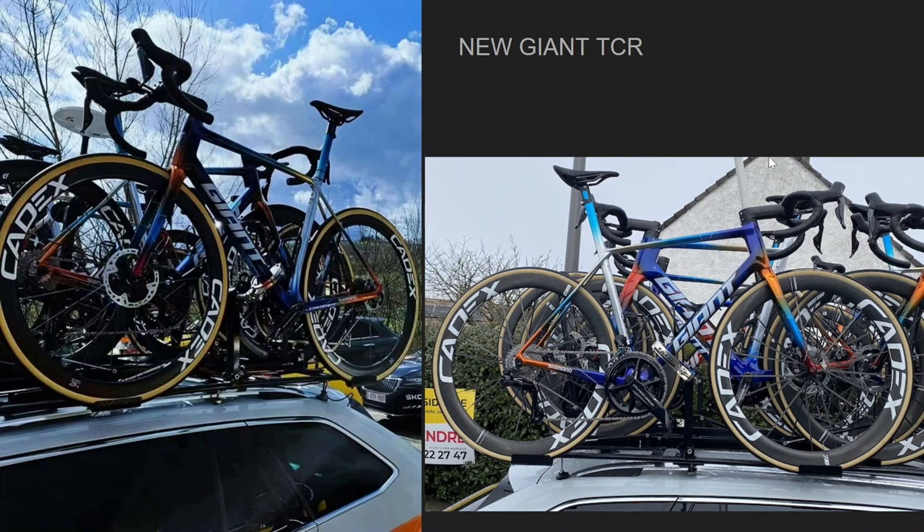The Propel's behind it and we've got a better side-on picture as well. Most striking thing obviously is no cables exposed — first time done for the TCR. Second striking thing: no drop seat stays, one of the only bikes really without drop seat stays. We can also see the forks are extremely narrow. It also has the integrated seat mast/seatpost setup, which is a classic Giant thing — it's an absolute pain for travel, but it does make the frame super light.